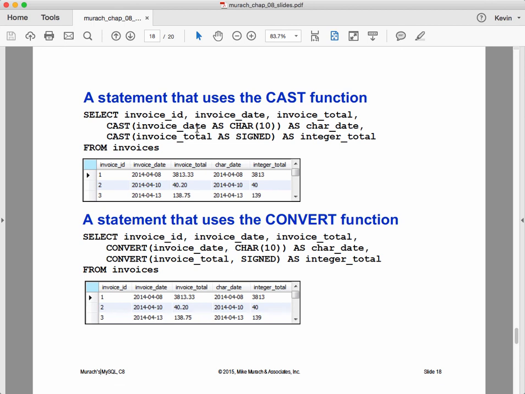Whereas up in cast, we have argument, and we have this as operator, and then we have this other argument. So I like convert over the cast because it has a more modern syntax. Okay, but as you can see, we got the same work done in two alternative ways.